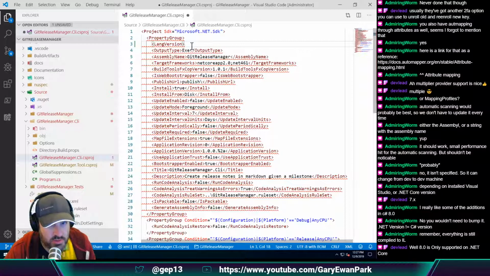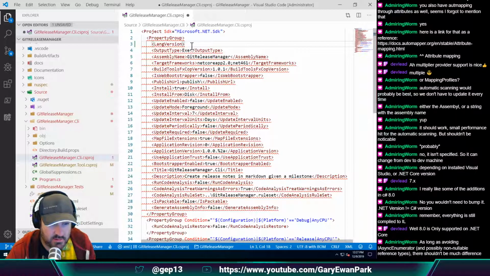8.0 is only supported in .NET Core. But we're currently building, so let me make sure I've got this right in my head. So we currently build GitReleaseManager with .NET Core. So am I right in saying then, hold on, as long as avoiding async enumerator and possibly null reference type, there shouldn't be much difference.